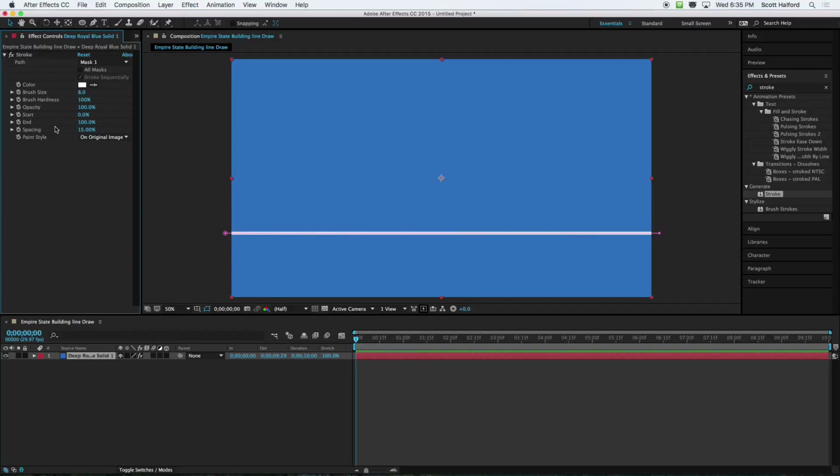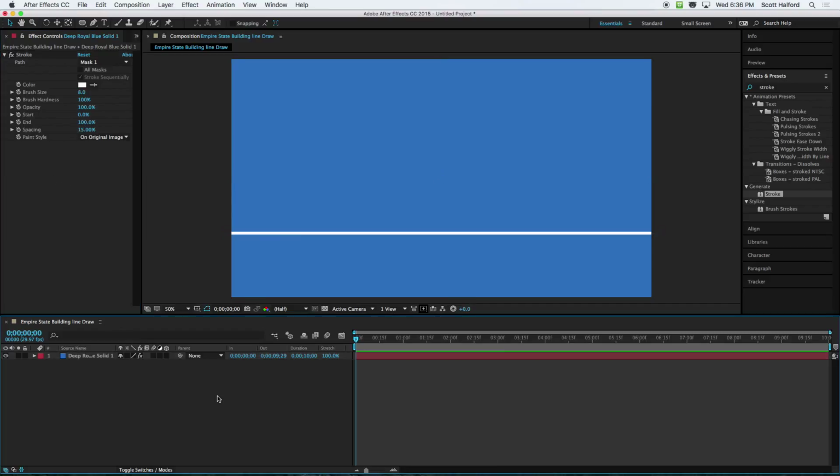And then, again, kind of like we did with the circle wipe, only we don't have to do trim paths. It's in the effect, we could actually animate this on using the start or end. So if we wanted to do that later, we could. Right now I've got just this straight line, and I want the Empire State Building to grow up out of this straight line. First of all, I'm going to move my playhead forward to 1 second and hit Alt or Option M to add a keyframe for the mask path.